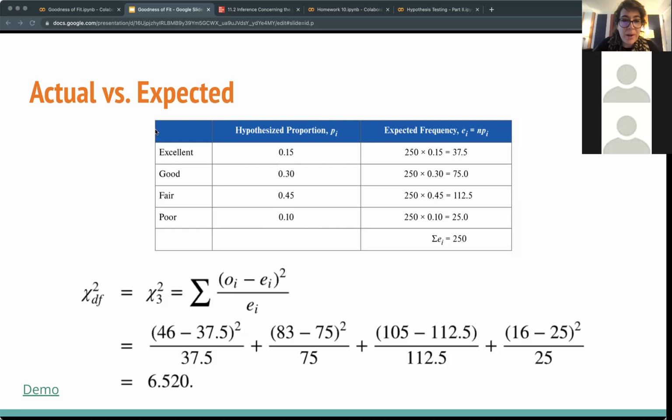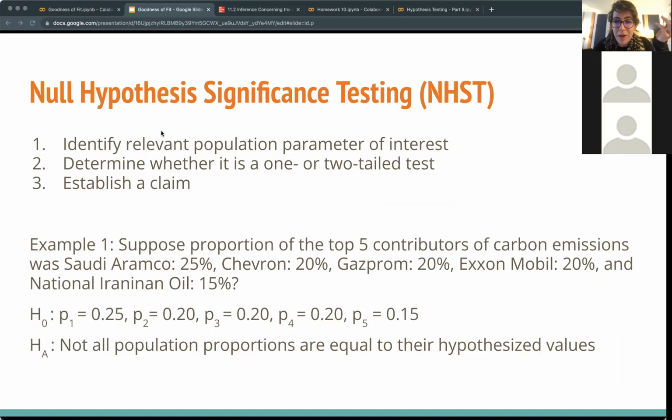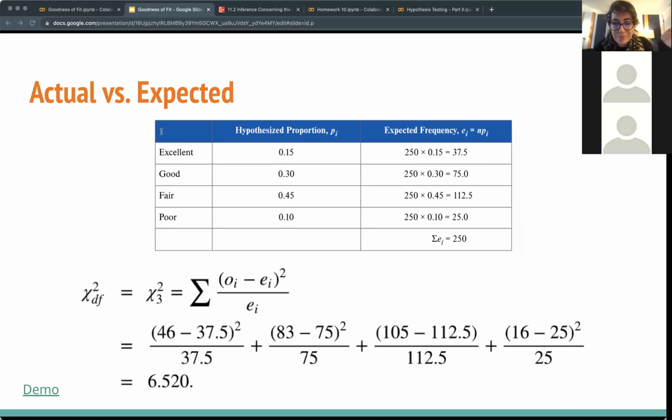We would reject the null hypothesis when the chi-square value is significantly greater than 0. And when we're talking about left or right-tailed tests, these are actually always right-tailed tests because there isn't a left tail, because this will always be either 0 or positive. So this isn't really a two-tailed test because it will never be less than 0. So even in answering that question here, I'm kind of contradicting myself a bit, because these are always a one-tailed test to see if it's greater than 0. And we'll walk through a demo of how to calculate that.